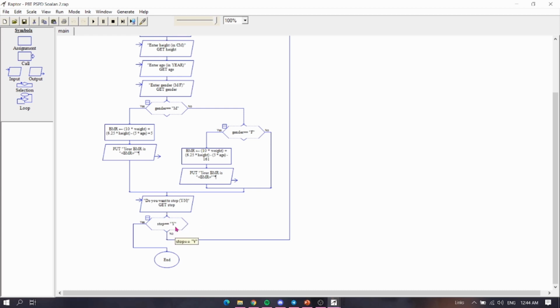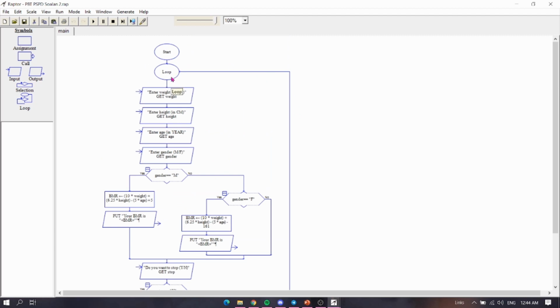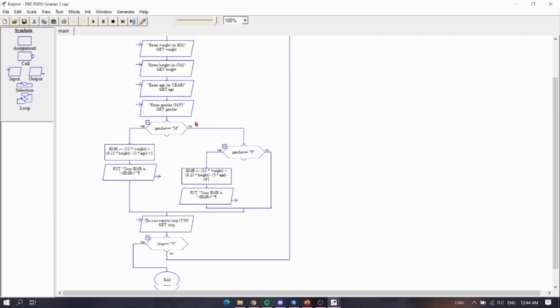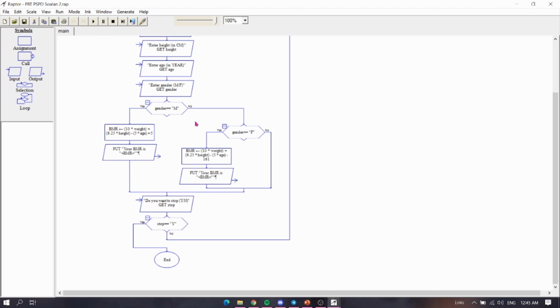Stop equal to Y, then yes, then the program ends. But if the user chooses N, which is no, you'll go here, no, and then here, and then up here again, and then loop, and then you will start again and again until the user chooses Y to stop the system.